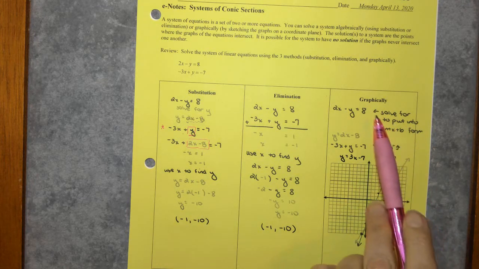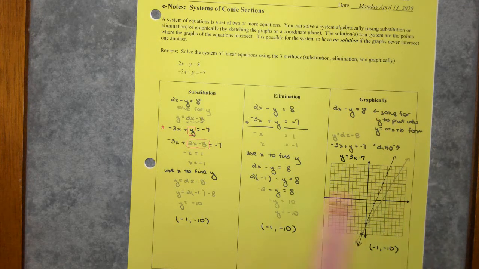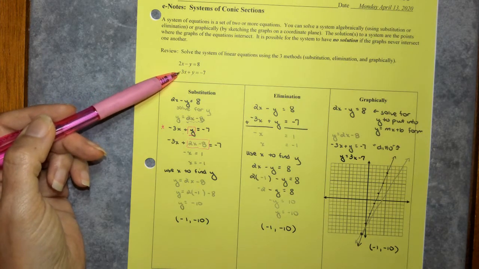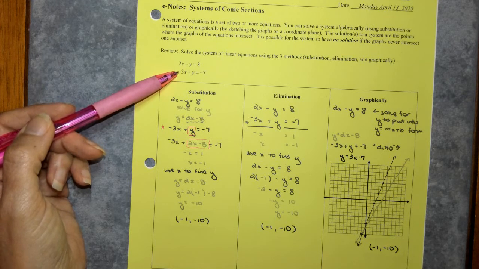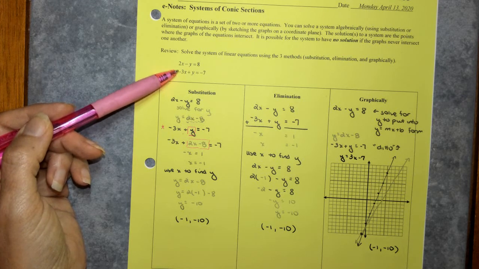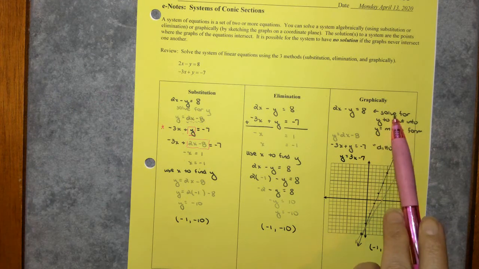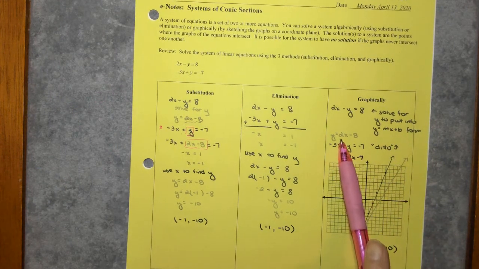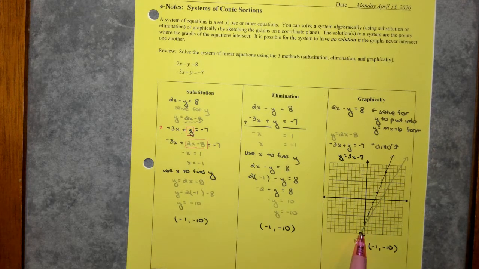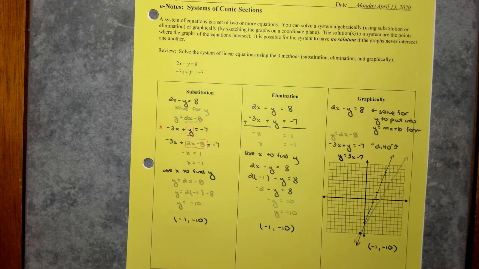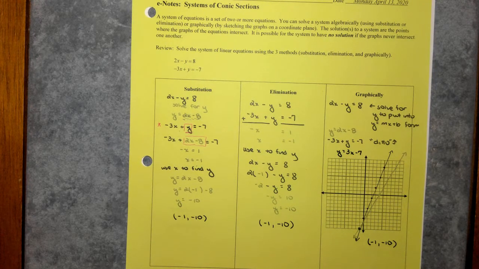Lastly, you have a graphical method. In order to graph these equations, these are in standard form. In your algebra experience, you have done a lot of graphing from standard form for lines, so it usually is best to turn it into slope-intercept form. If you solve for y, it puts it in slope-intercept form. You can do the same thing with the second equation, graph both of these, and if graphed carefully and accurately and using a straight edge, you will see once again that the place that they intersect is at -1, -10. So no matter the method you choose or are asked to perform, you will get the same answer.